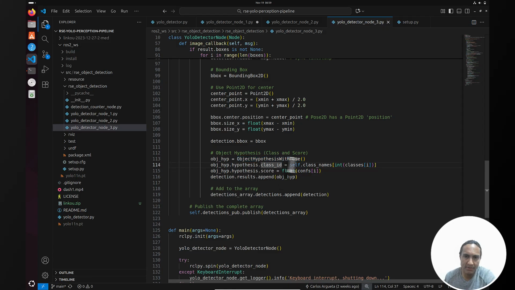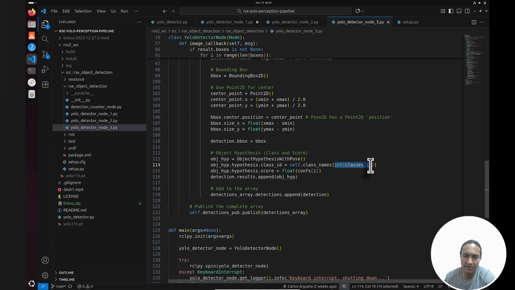The class ID will be, well, there's a dictionary of class names that maps the number, or the class number returned by YOLO, to a class name. So that we extract that class name from this mapping, right? From number or from ID to class name, and then we put it in class ID.